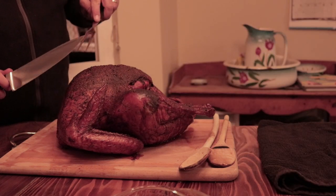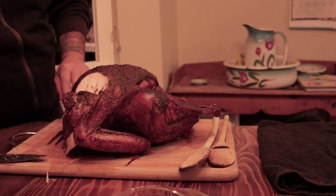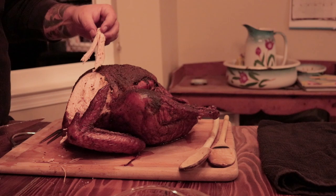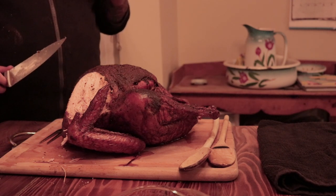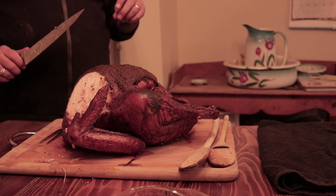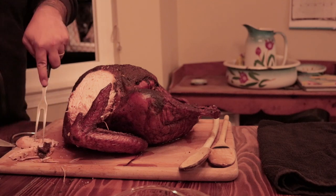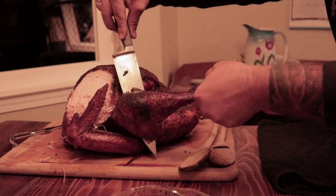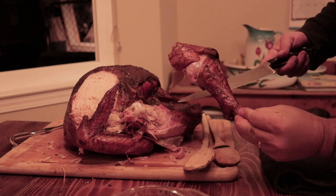Alright, moment of truth — let's cut in and see how we're looking on this white meat. Oh my goodness — well I botched the cut, but it's nice and tender. Let's try the taste test. Look at that — you can see these juices dripping down. I think we could have even pulled it off a little sooner; it's a skosh towards the dry side. Yeah, that's how tender it is when you try and cut it — just wants to fall apart. Oh my goodness, let's check on this dark meat. The legs are definitely perfect — still nice and juicy.